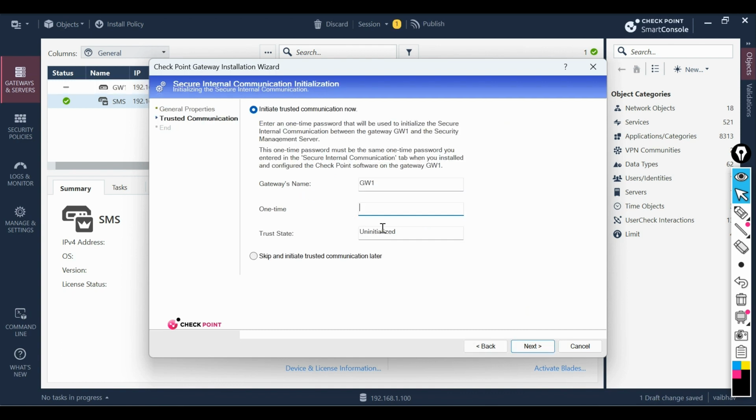Next, it's asking for the one-time password which we use during the SIC step. Here we need to give the secure internal communication password, the one I told you to remember. So let me give that.